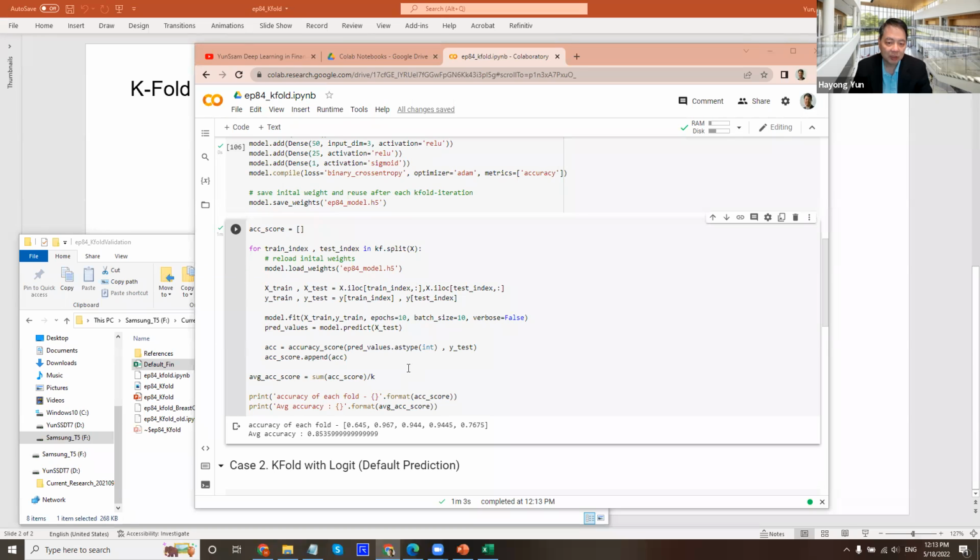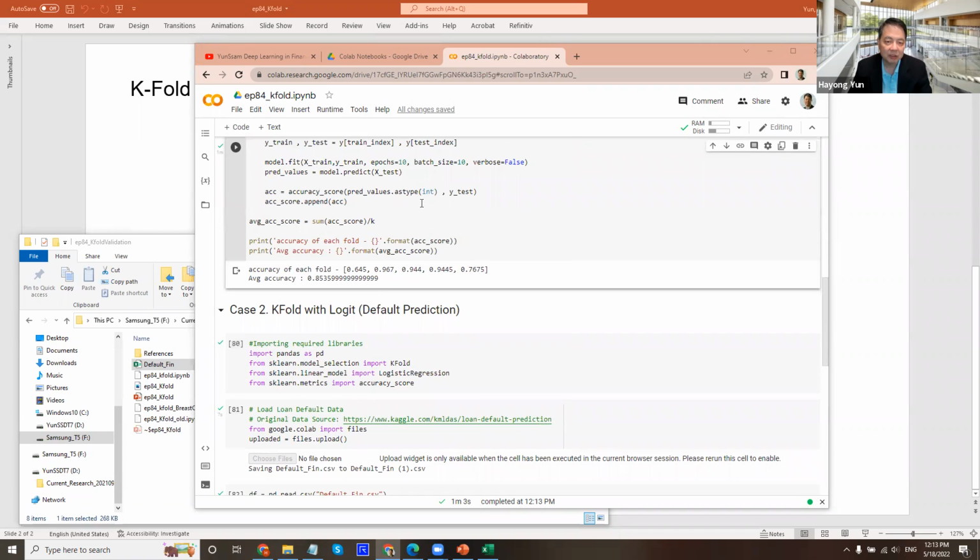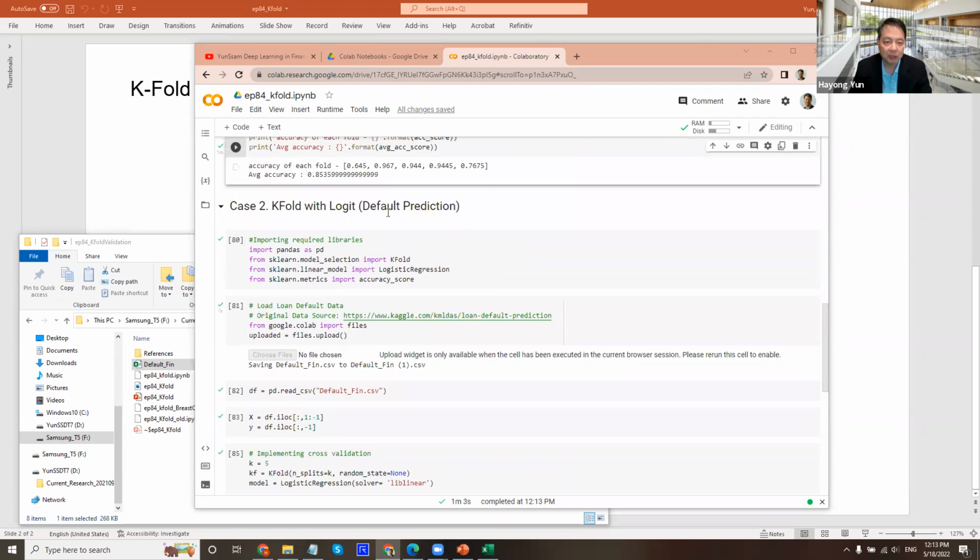Okay, now it's done running. It's about 85% accuracy for this particular model. And you can see that it gives the individual results. We divided in 5 KFold, 5-fold, so we actually get 5 results here. Okay, all right. It's not just limited to neural networks. You can use any model.